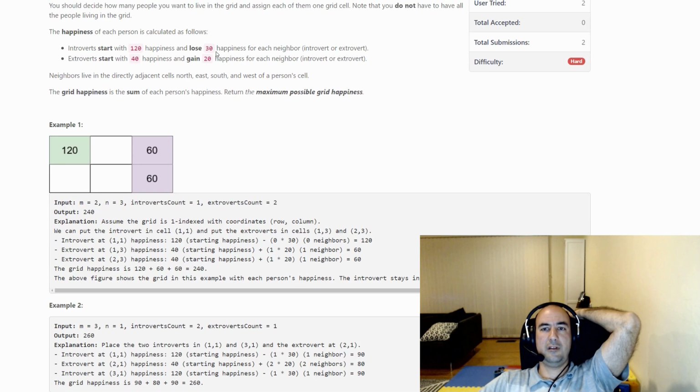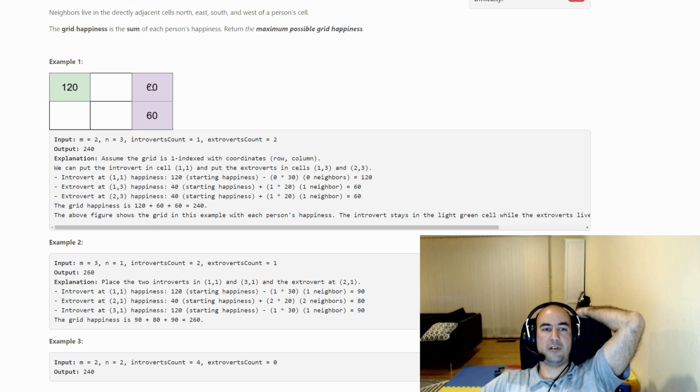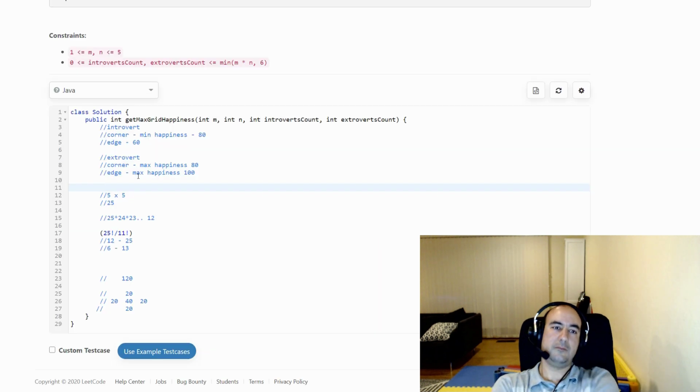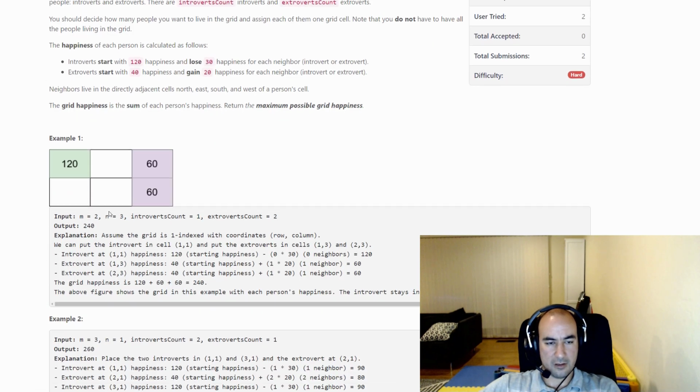If I have both an extrovert and an introvert, do I benefit from putting them both? For sure I do. First of all, obviously, putting just extroverts on the board makes sense. But putting an extrovert when there are introverts also makes sense. Let's take a look.